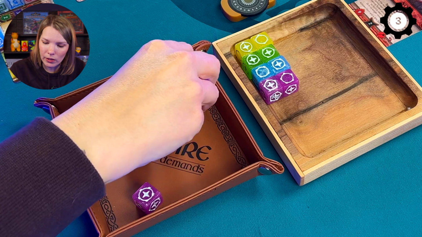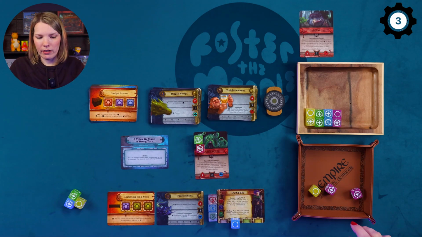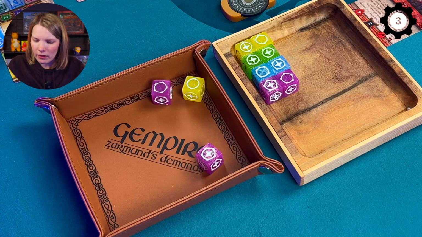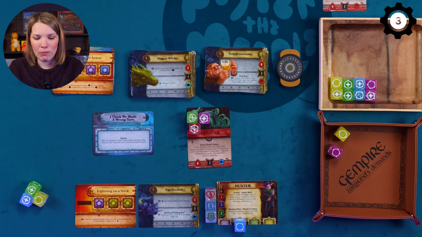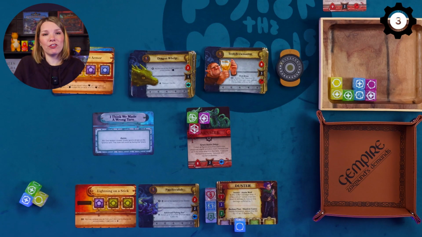Well, we got 2, so we'll assign these. So that's 4. 2, 4, 6, 8. All right. Please. I will keep that. So that's 5. So I need 3 more. Oh my God. I can't be using all these dice. We might just end up taking the 2 hits. Brutal.